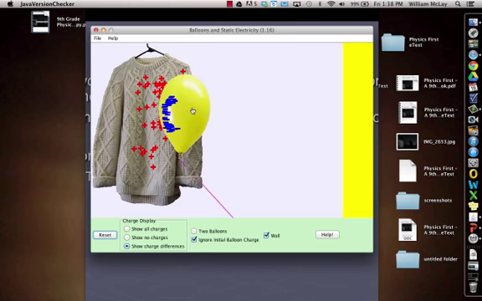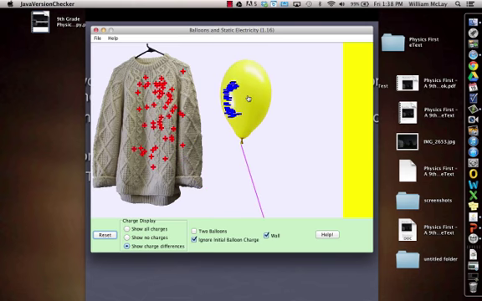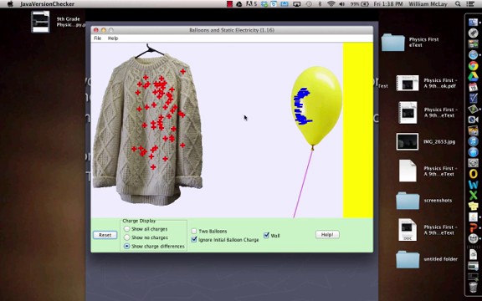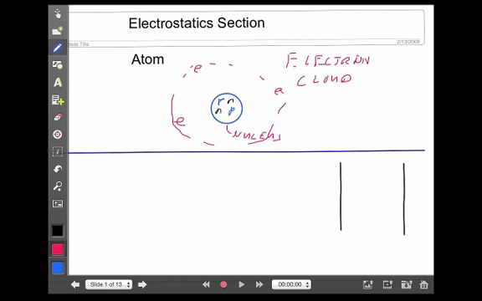I'm going to rub them a little more. Okay, so we're building up a lot of charge on this balloon. Now, the other neat thing is I'm able to make it stick over here to the wall. But notice you're not seeing anything charge-wise on the wall. I didn't rub it against the wall or anything like that, and yet somehow it's able to stick. Well, how is that able to do it? Well, again, if we think about what was going on there, we'll use our friend's head here instead of the sweater.